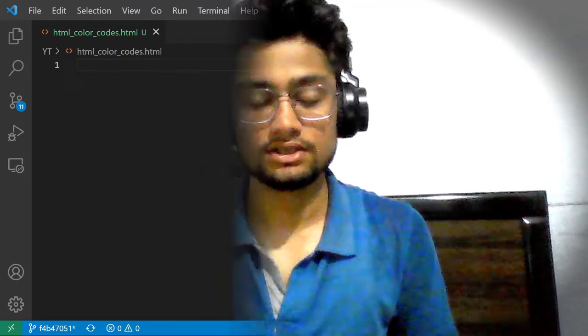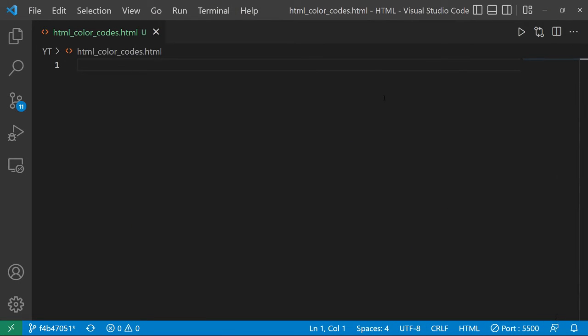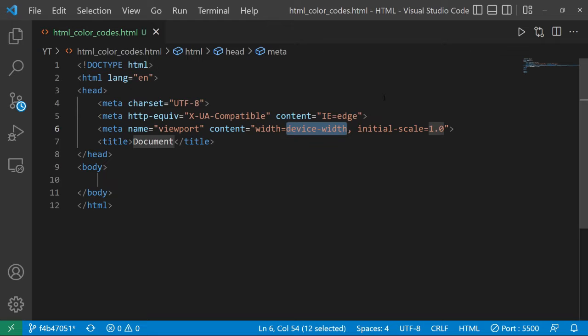Now let us understand the RGB color code in VS Code by taking an example. Let's import the basic document structure of HTML by typing shift plus exclamation mark, then hit enter. VS Code automatically imports the basic document structure of HTML.